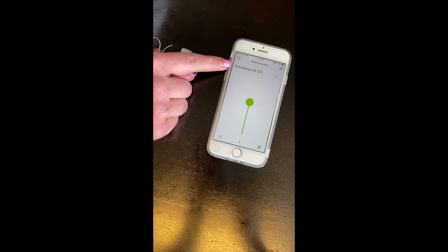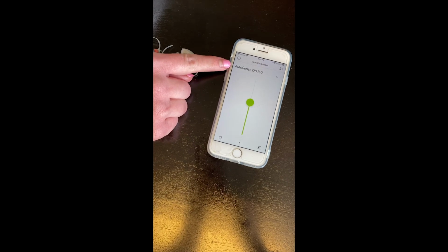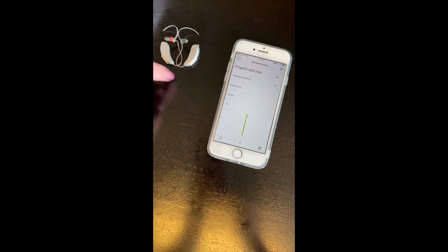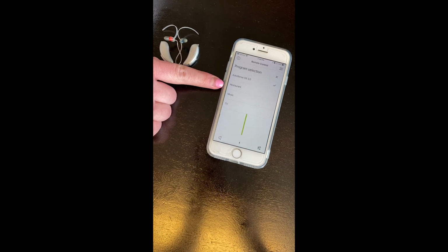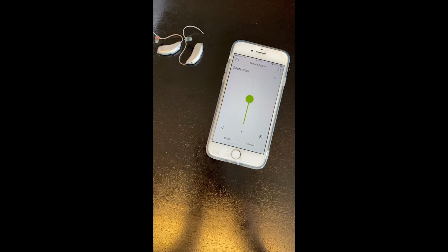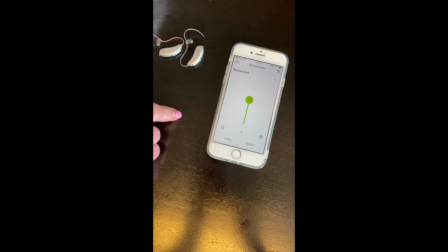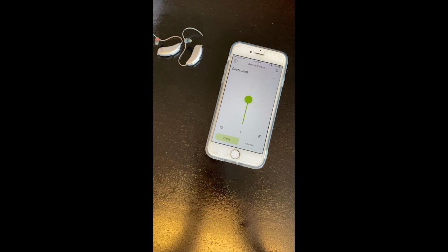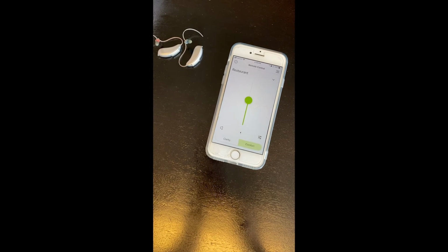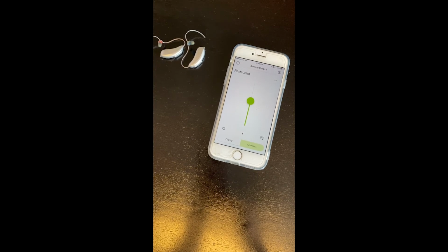Up here you can see it says Auto Sense 3.0. These hearing aids are really smart. They know what situation you're in, so this might change every once in a while. But if you click on that, you can adjust the program. So if you're in a restaurant and there's a lot of noise, you can click restaurant and it'll help take out some of that background noise for you. You can always press clarity or comfort down here too. So clarity is going to help you hear a little bit better in that background noise. And then comfort is going to give you a little more comfort so that you're not overwhelmed by all the noise that is going on. That is going to take away some of the clarity, but it will give you that comfort.